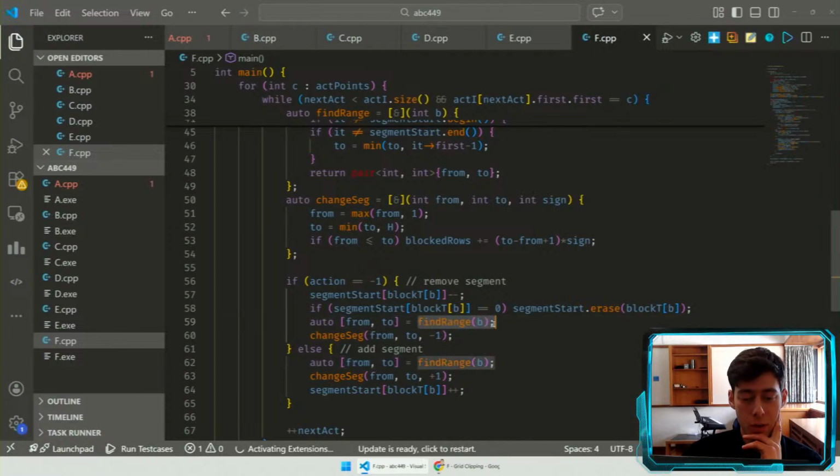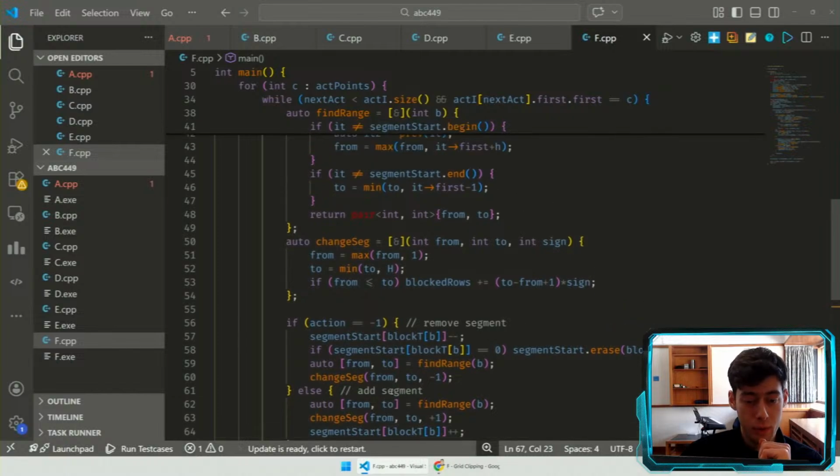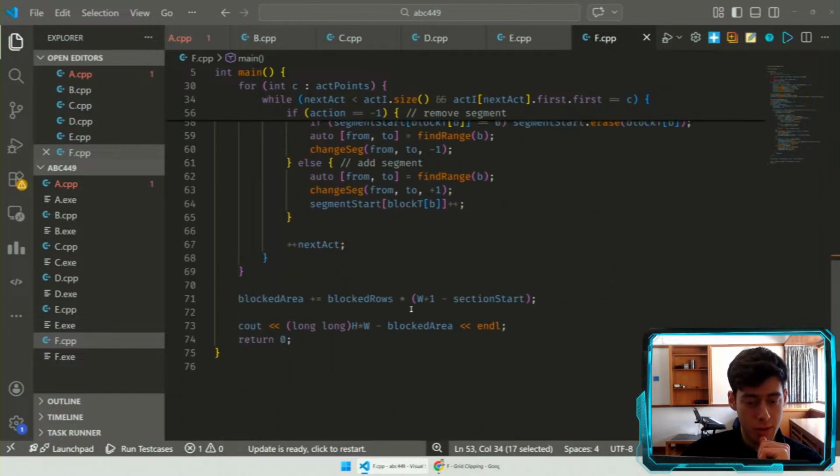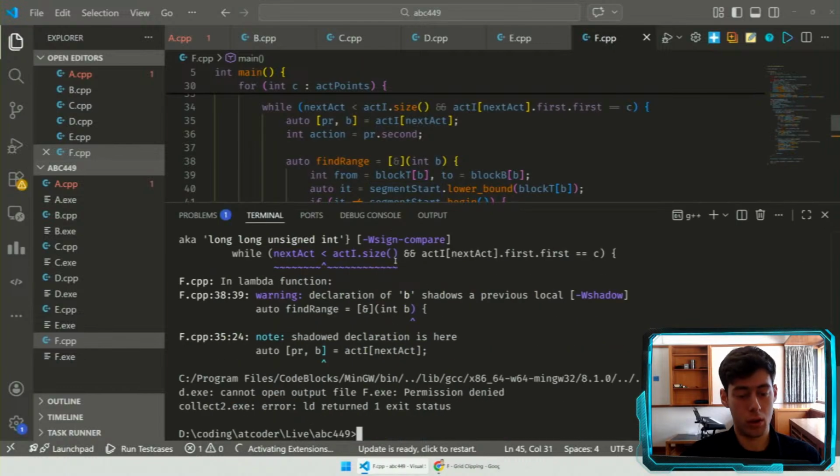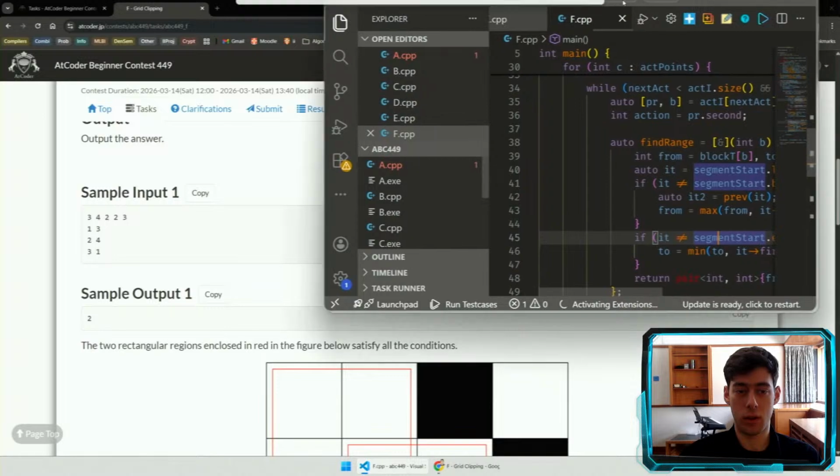And I find range for B and subtract 1 on it. In this case, I add 1 and then insert the segment. Now that I've added this, it seems legit. I don't know. I keep getting this permission denied. I don't know what's up.